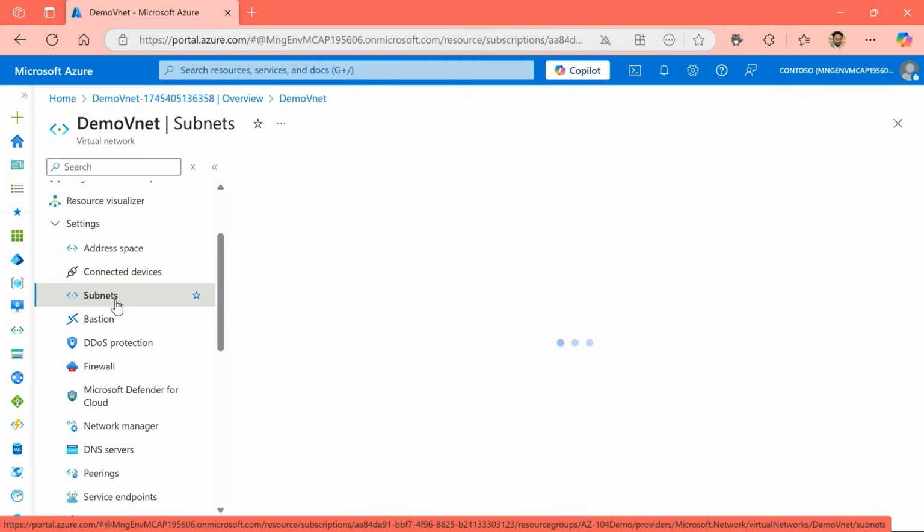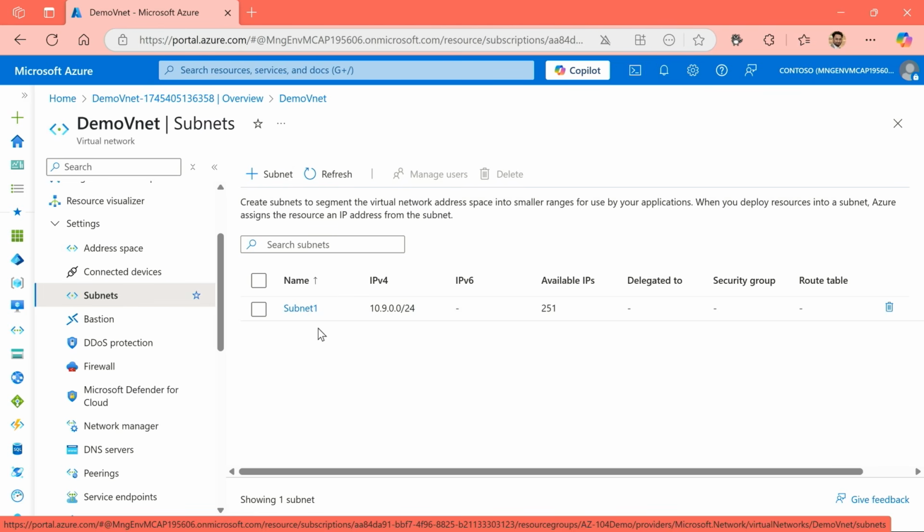I can go further, looking into my subnets. I can see how many subnets I have and what IP ranges they have. And a nice thing to observe over here is the available IP addresses that I have remaining in this particular range. Like I mentioned before, we haven't created a resource in this. Typically this /24 range should give me 256 addresses. We can only currently see 251 because we have to remember the 5 reserved IP addresses. Hence, we can see the available number of addresses in this subnet is 251.